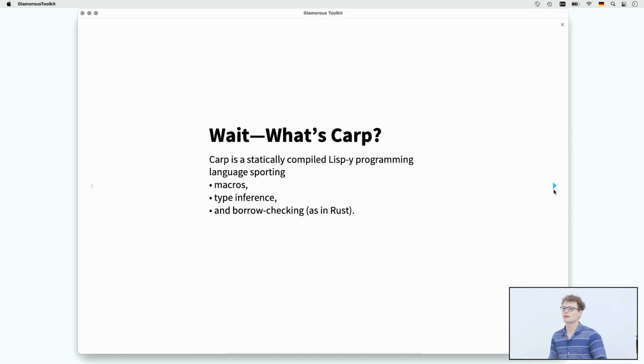And we have borrow checking, as in Rust. That is a somewhat simple method of not having to garbage collect, but also not having to manage memory manually. So we get to kind of infer lifetimes of things, and destructors get inserted into the code ahead of time statically. It's quite nice. It disallows a whole class of programs, but it also disallows a whole class of bugs, and that's a nice trade-off usually.